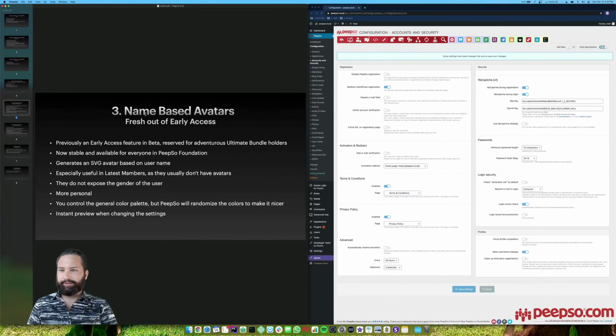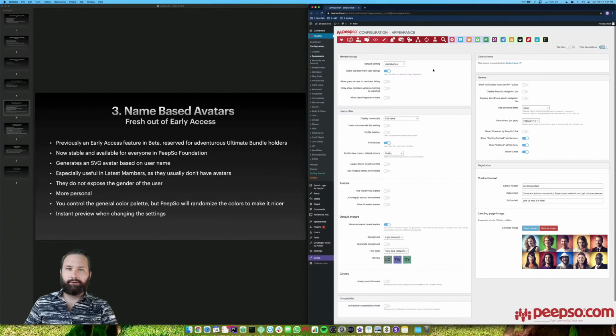Let's see what the next point is: the name-based avatars. The name-based avatars are a new feature that has been tested recently through our early access program. It is now stable and available for everybody, and it has been shipped in the free PeepSo Foundation. What it does is it generates an avatar based on the username or the initials.